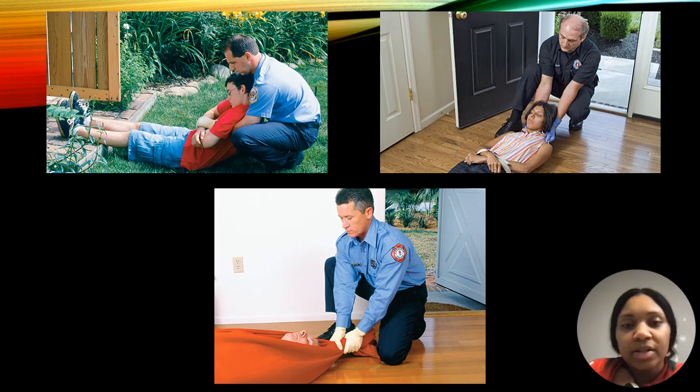Self extrication would be if a patient was blocking you from a critically injured patient and they're able to move out of the vehicle on their own. That would be an urgent move. Rapid extrication should be used when a patient has an abnormality of the airway, breathing, oxygen, or circulation. For example, a motor vehicle accident and the patient has altered status, major bleeding, or shock.